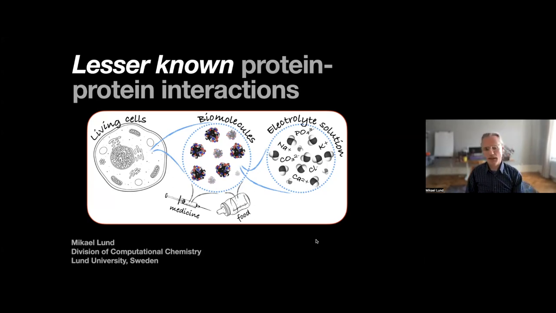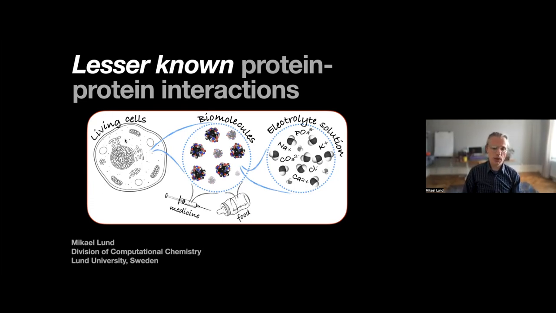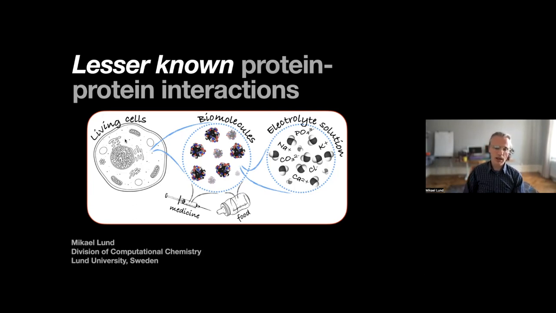The first slide is also the motivational slide. Many of you here already have an interest in protein interactions. If we look first at a living cell, we have a lot of proteins and it's a very dense environment. Up to 40% of the volume is occupied by things other than water, so there will be a lot of interactions between proteins and of course other matter. This is important when we talk about antibodies in solution — for example, formulation of vaccines. You want to have a high dose of antibodies, and there will be strong protein-protein interactions. How to describe them and how to control them is very important for the stability and viscosity of the samples.